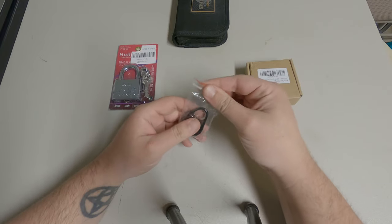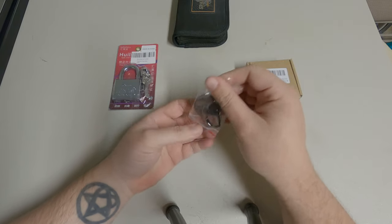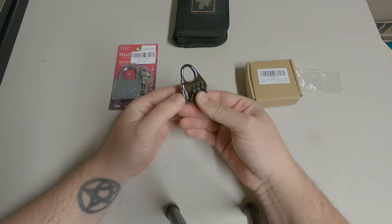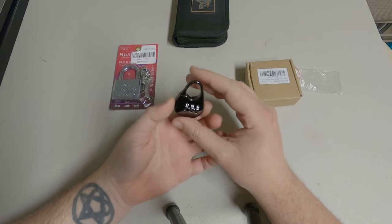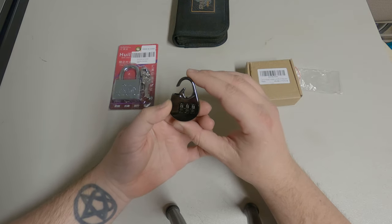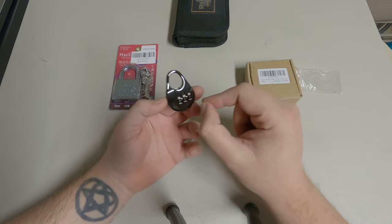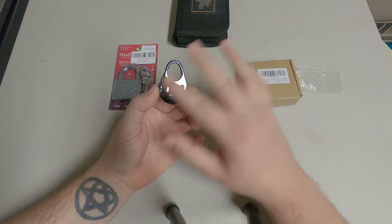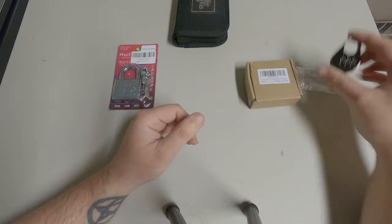So we got this little tiny guy. I'm not gonna lie — when I ordered this I thought for sure it was gonna be bigger than this. So it was a little disappointing but it was also super cheap. It's just this interesting little luggage lock. It's got numbers on both sides, so I guess it doesn't matter which way it's facing. I set it to zero zero zero. We are going to be using our little shim pick thing — you go in between these code wheels and pull the bar on the back and you can tell which one's binding. We'll end up setting this to something and try that in a future video.